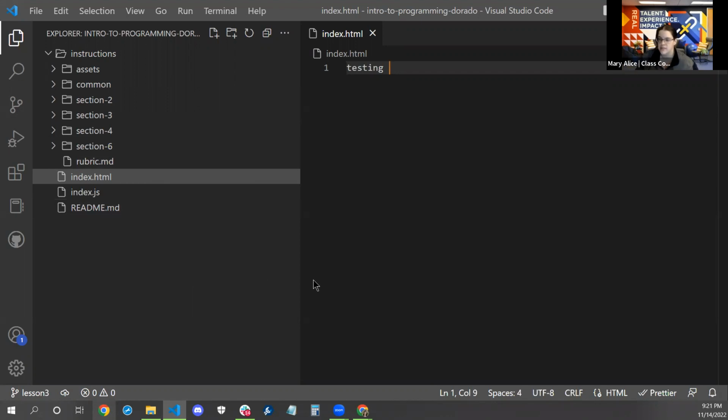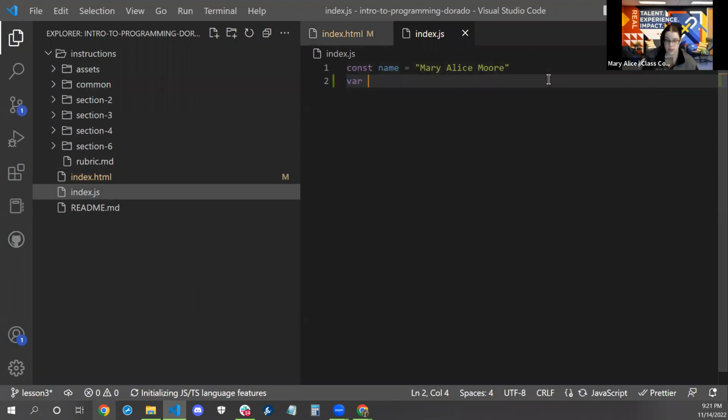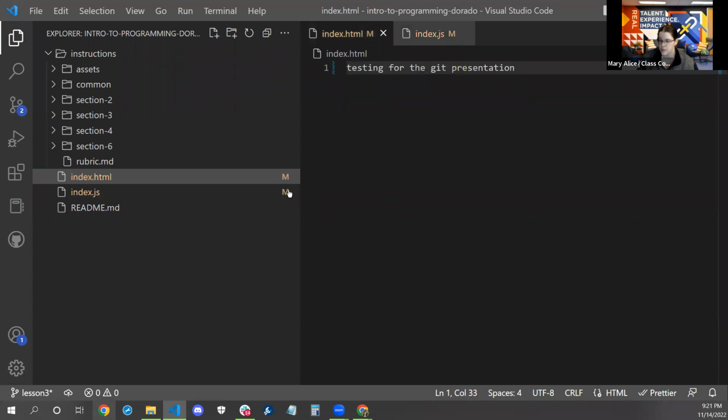So an IDE basically just puts everything that you need all in one screen, so it's easier to use. If I need to change something on my index.html file, I double click it, it's there, and I can make whatever kind of changes that I need to it. Index.js file, let's go ahead and make some changes to that. So you can make whatever changes to the files that you need to and save them. As you make changes, you'll probably see little notations that there's something that's been changed.